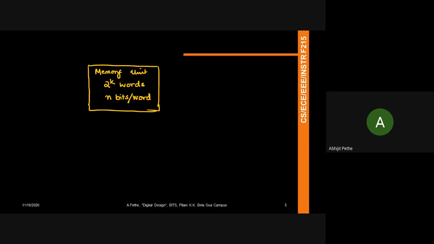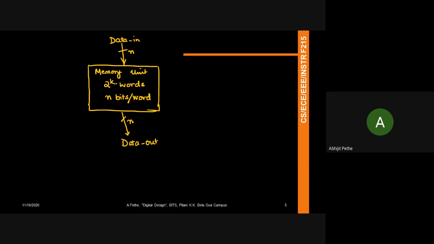So when you think about the top level diagram of this memory, you basically need to have an input port of n bits. So this would be your data in. Every time I want to write something into the memory, it needs to be a word that is n bits long, and I have to write that into my data in port. So it's basically n lines coming into this memory unit. Similarly, going out, I'll have a data out, which will be n bits long. This number n determines how many inputs I can take in parallel at a time and how many outputs I can give out in parallel.